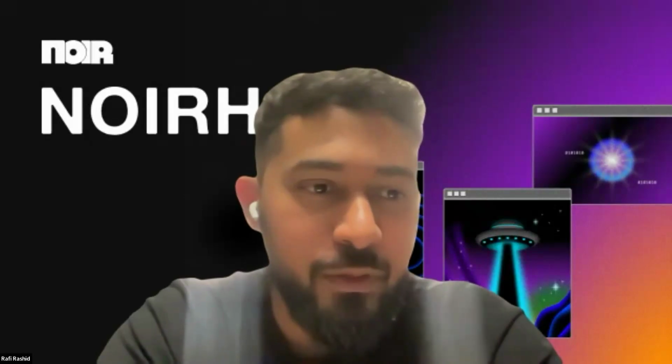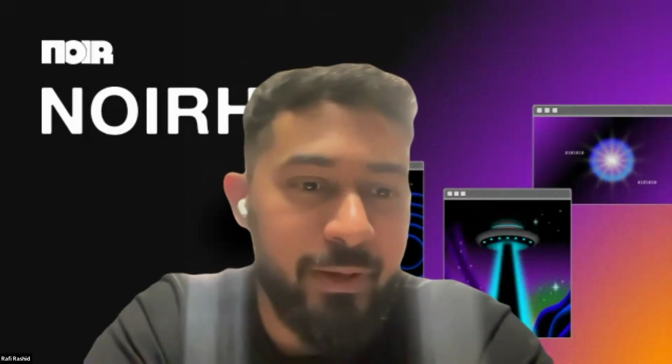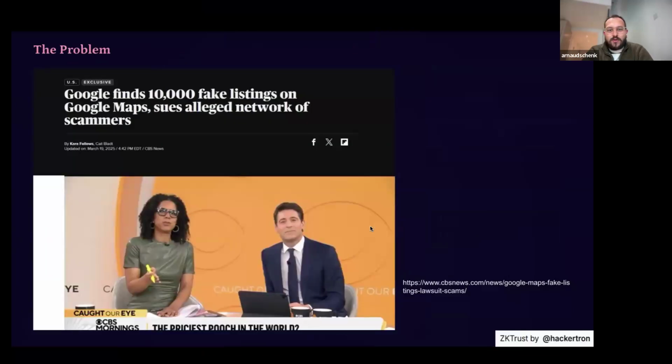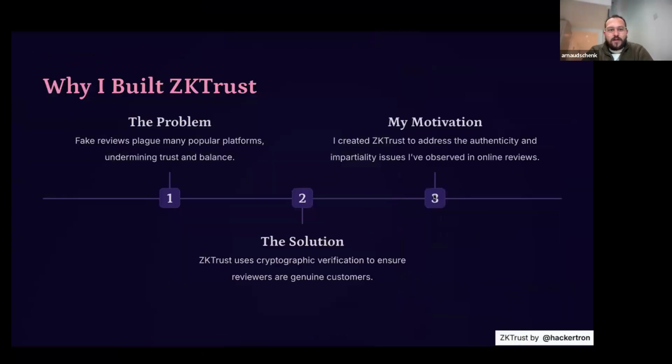Cool. All right. I don't know if you want to walk through some feedback. Yeah, I think it was a pretty clear, pretty good presentation. If there's anything I'd change, you can afford to cut things down even more. In the second slide, with the timeline, you'll notice that the three points largely say the same thing. So you can just state the problem: fake reviews plague many popular platforms, undermining trust and balance. That could be your slide.